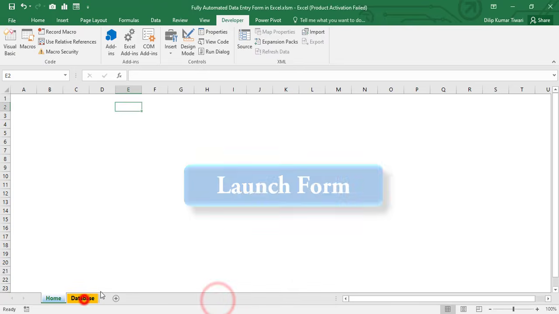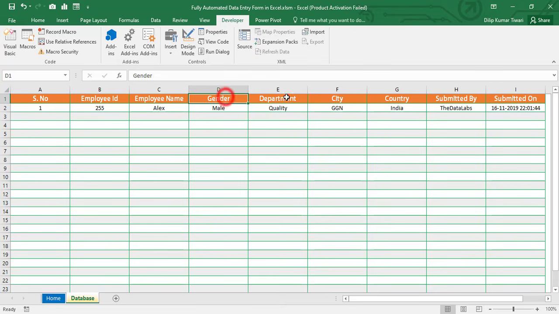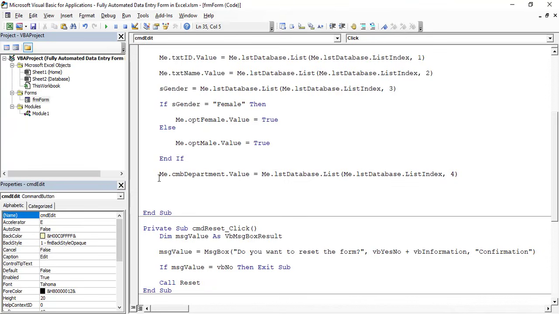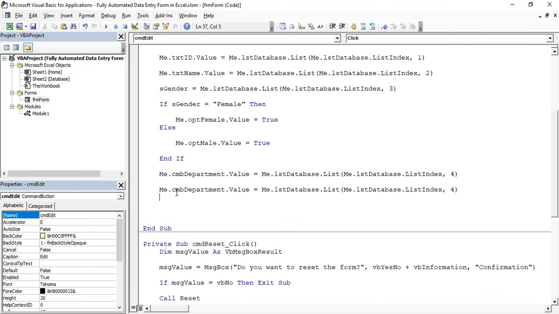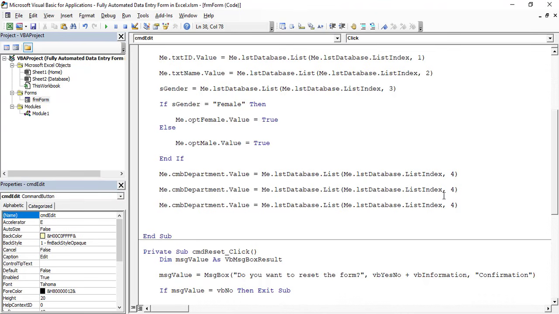Go to the Excel sheet, and this is for gender, then department, and then city and country. So let's copy this, paste it 2 times, change the reference from 4 to 5, and here 6, and here txtCity, txtCountry. Okay, that's it. So now it has been done.